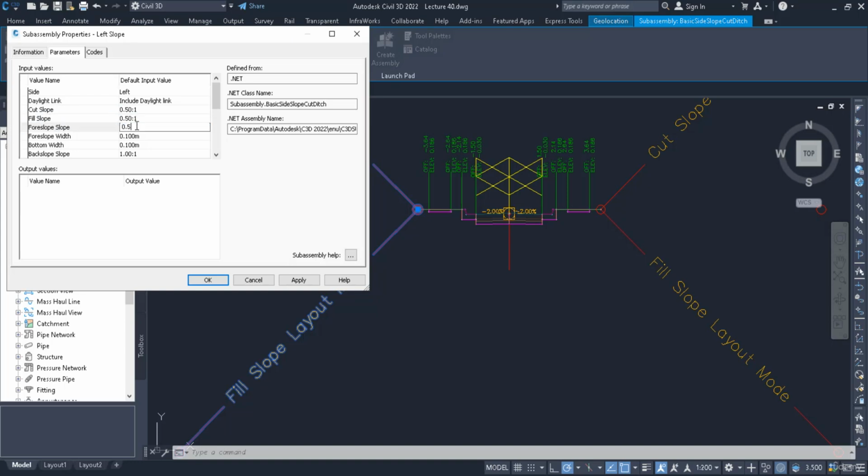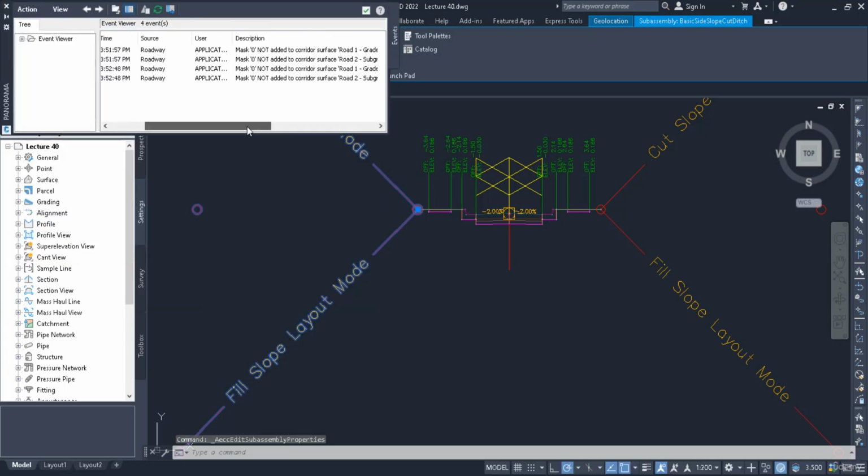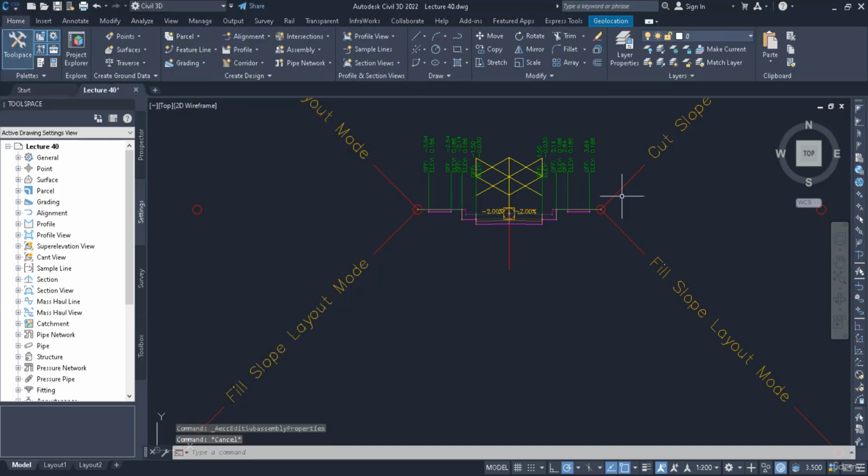For the fork slope, we can use the same 0.5:1, and so for the back slope, we can hit apply. We can get rid of these warnings later on as well.